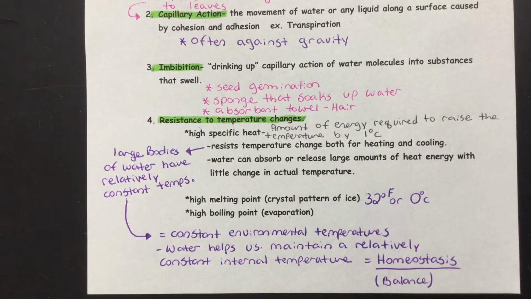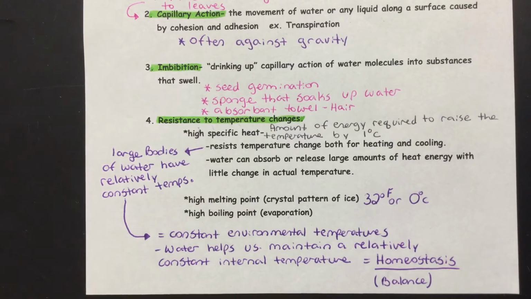Well, that's great. Think about the days during the summer where it was like 100 degrees outside. If those lakes and streams and ponds and oceans didn't have this high specific heat and they heated up very quickly, everything within them is going to die. It's going to get too hot for them. So all of our living organisms that live in that water would not be able to survive.